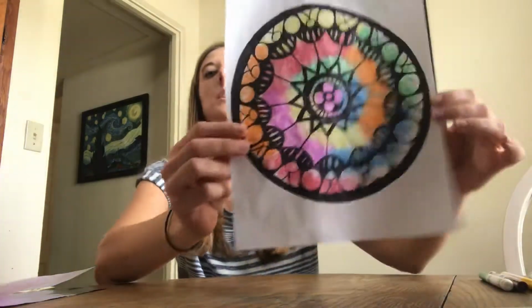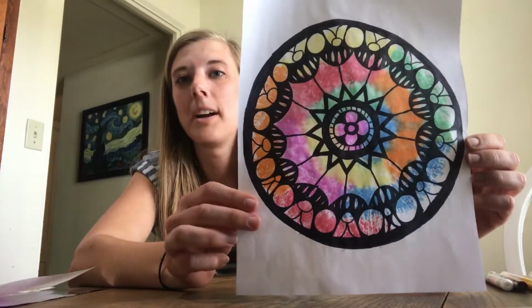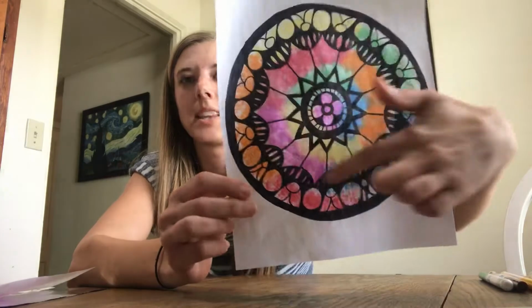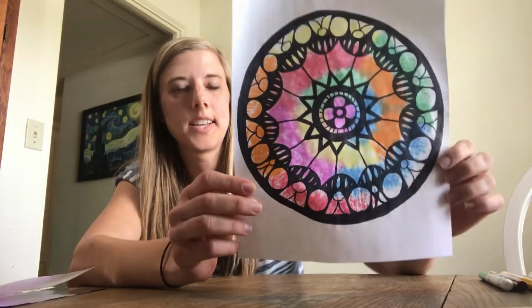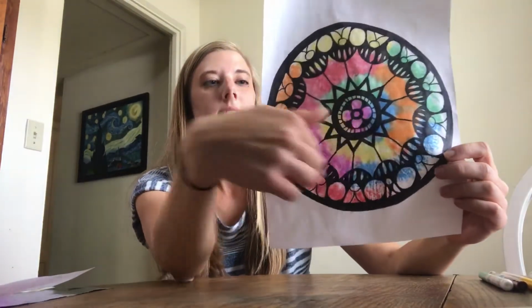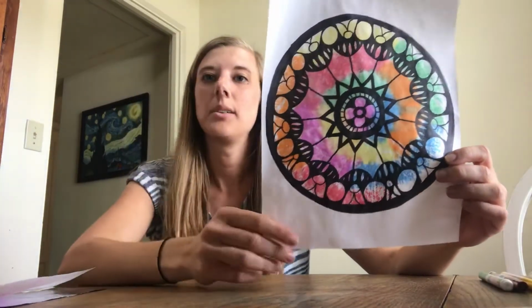If you've been to the website and seen my page, the lesson plan or assignment that I have on there for this week is to make a stained glass window. This also makes a really cool background for that. So if you make that tie-dye colorful design background, you can use, I just used a Sharpie and made my design for a stained glass window and went all around that way.